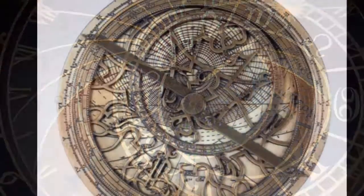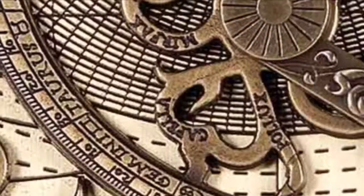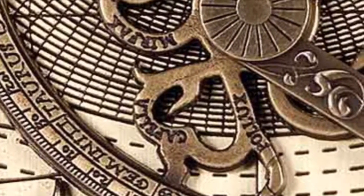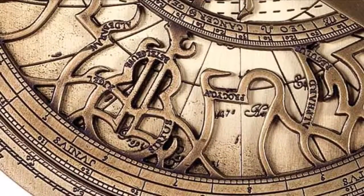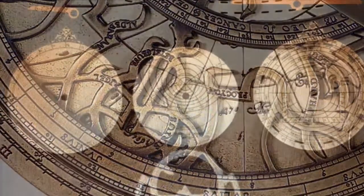I'm your host, and we're doing an astrolabe advisor here. Going to show you a lot about these astrolabes, 50 or so photographs. Look at the detail of these things, about the size of a silver dollar, some of them. It's just phenomenal, the amount of heavenly or planetary information these things have.